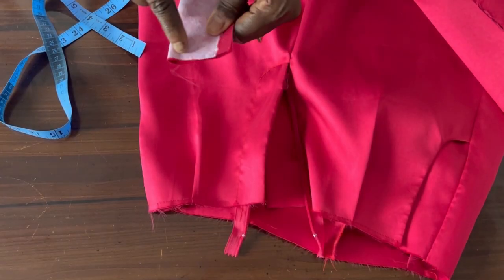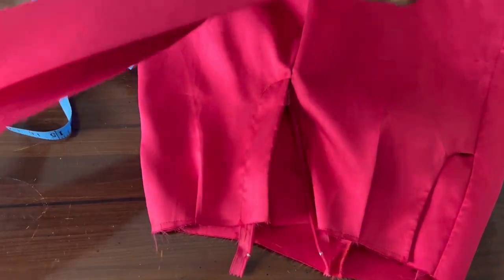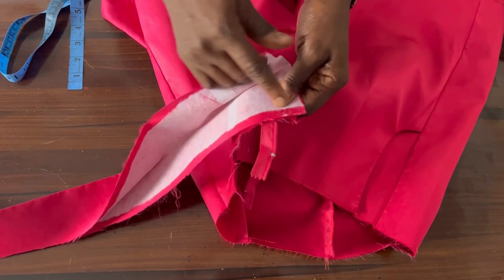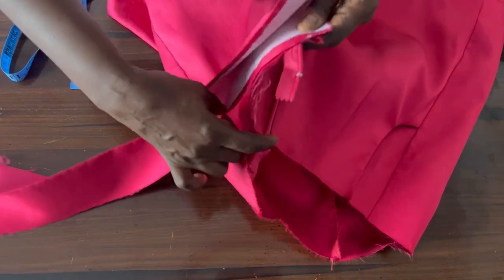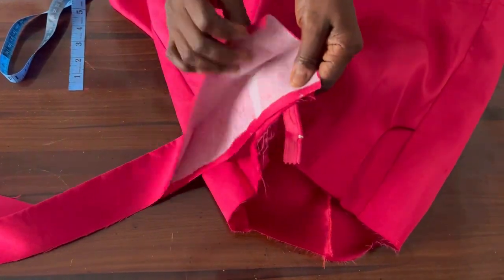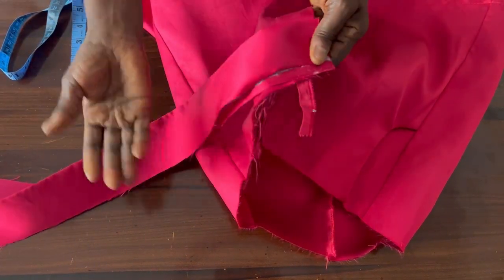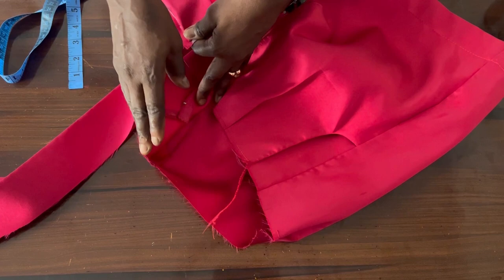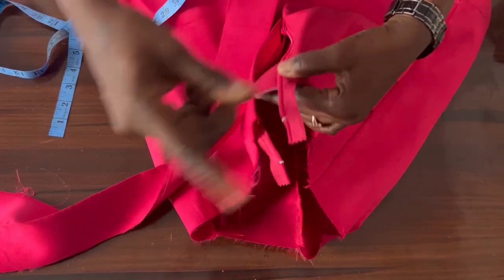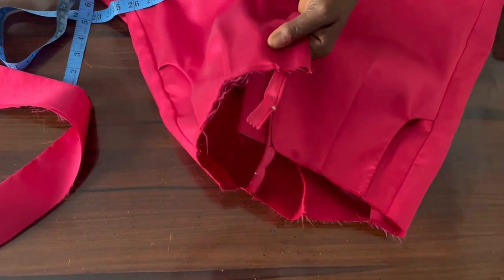I will stitch it like half of an inch here. Then I will turn it to the right side. Then I will start joining the band to the waist of my shirt. After joining my band this way with half an inch, after going around, I will ensure that I fold in half an inch. This half an inch, I will fold it in and iron it very well. By the time I use it to cover my waist, it must have been ironed. After you have joined your band first round, you cut away this. So let me go and do that.